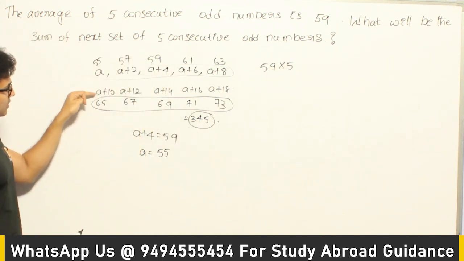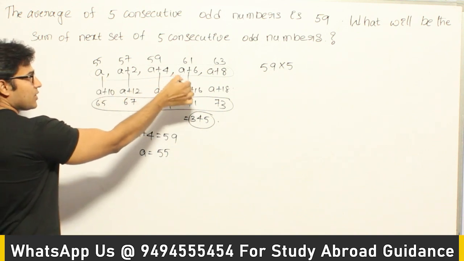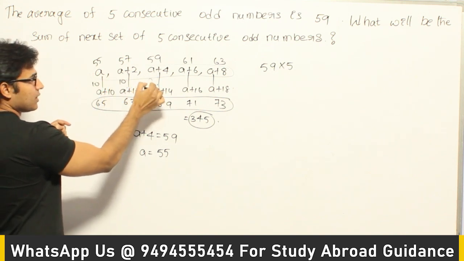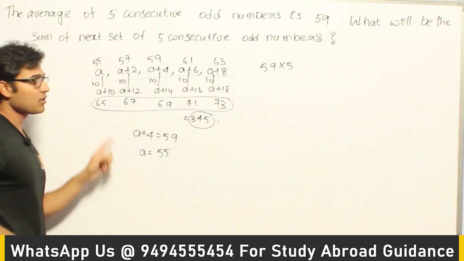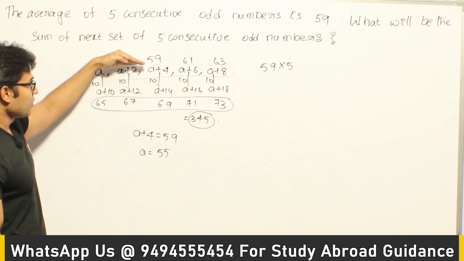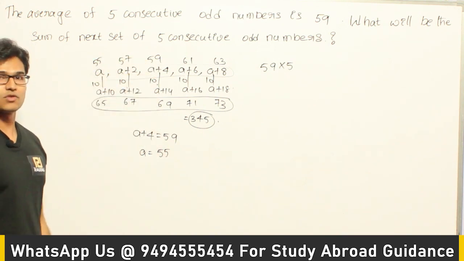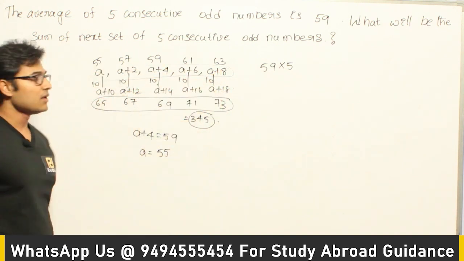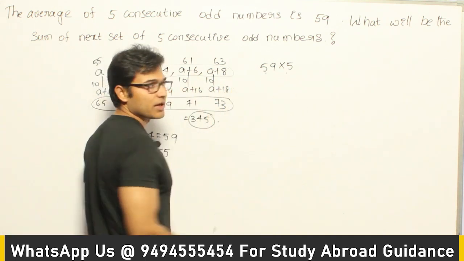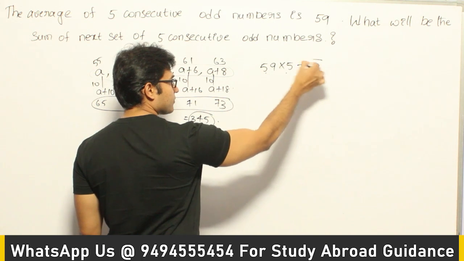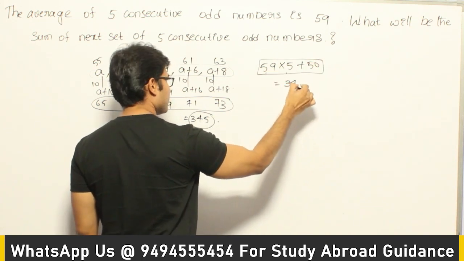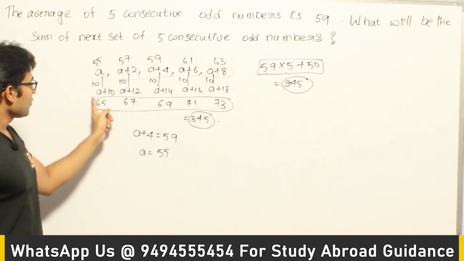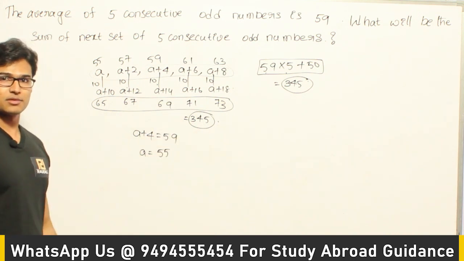Now if you see this set of numbers and this set of numbers, they differ by a value of 10 each, isn't it? The difference between this one and this one is 10. From this one it is 10 incremented, 10 incremented, 10 incremented, 10 incremented. Therefore, the overall sum difference between these two is actually 50. So find the sum of all these and then add 50 to it. You are going to get the sum of the next 5. We have already found the sum of the first 5, which is 59 into 5. Now you add 50. If you compute it, again you are going to get 345. So this would have been a better method, right? There is no need of finding out what A is, no need of finding out all these values, and no need of addition.